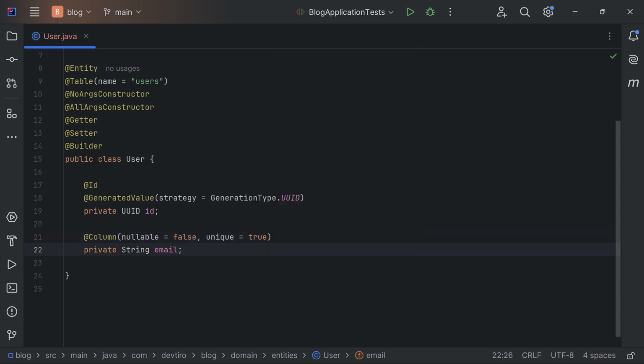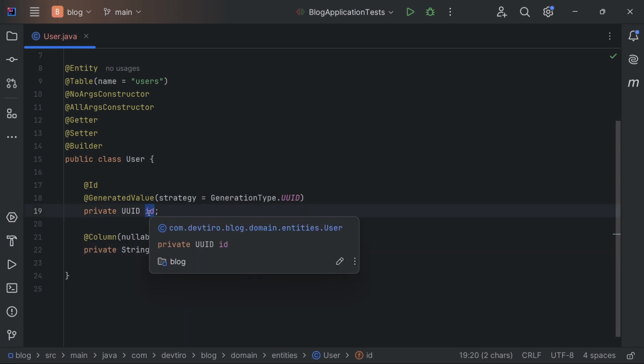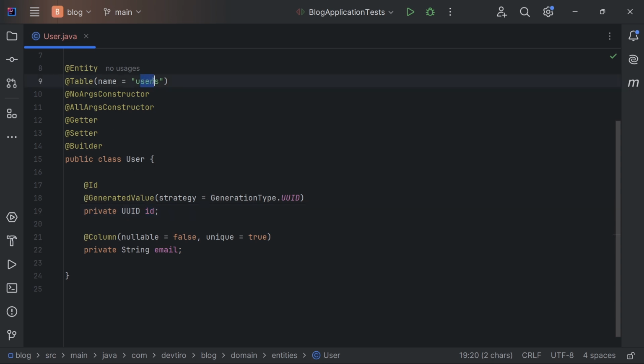We could also specify the name of the column in this annotation as well, but it would default to be the word email, and I'm pretty happy with that. It would default to be email because that's the name of our instance variable. The same for ID. Even though we've omitted the @Column annotation, inside of our users table in the database, this will be the id column, this will be the email column.